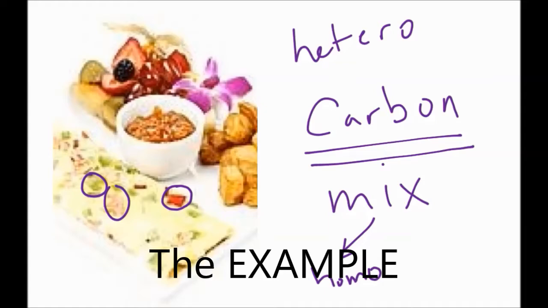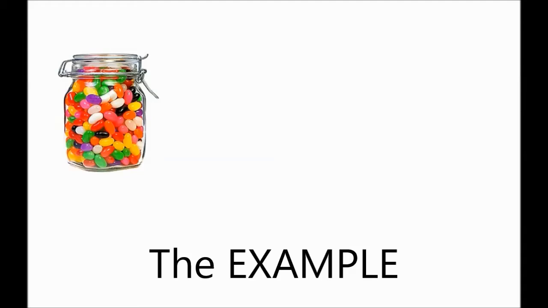The next one is a jar of jelly beans. So here's our jar of jelly beans, and just the fact that you can tell that there are different colors of jelly beans in here, we know that it's a mixture, and we know that it must be a heterogeneous mixture because we can tell that it's a mixture by looking at it. There are two more left on this example. There are margarine and copier paper.